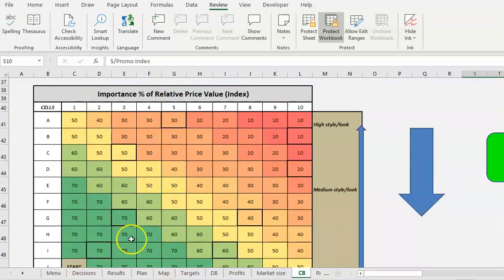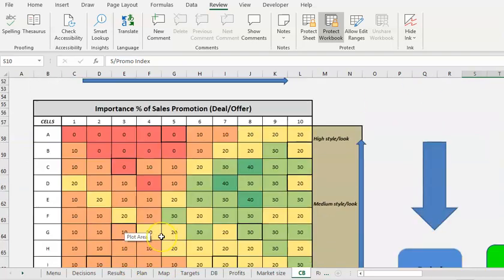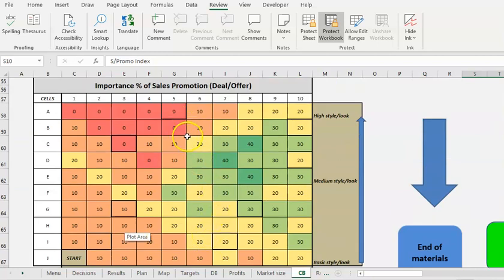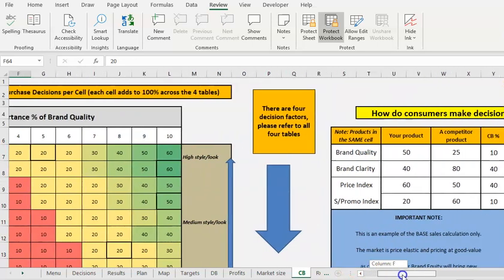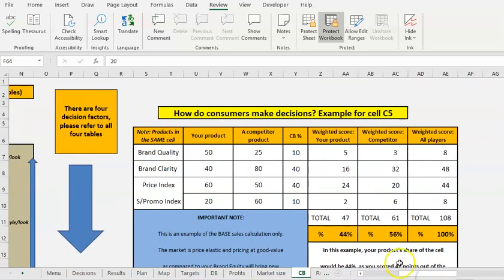Obviously, price value, the lower the quality, they become price-oriented consumers. And then these ones over here, what deal do we have? These are buying on price, these are buying on fashion and clarity. So in the middle here we have a bunch of people who are quite responsive to sales promotions. Each of these cells add up to 100%, so it gives you a sense of how the decisions are made. Look, if you're the only product in a particular cell, you have a monopoly. You're the only game in town, basically, and you win whatever sales are available.